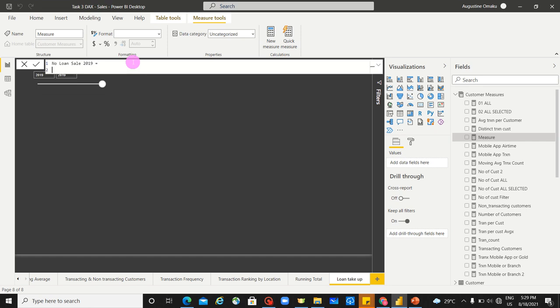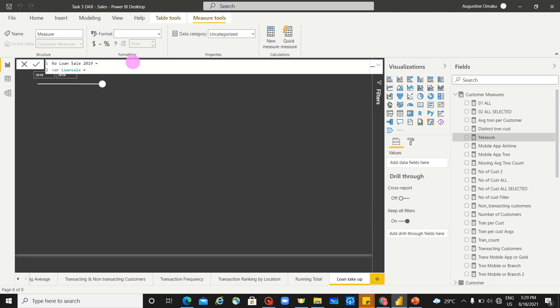I introduce a variable, var loan sale. So this will be the distinct count of customers that have taken loan. So instead of me even putting a filter for 2019, I can just use a calculate to do that.